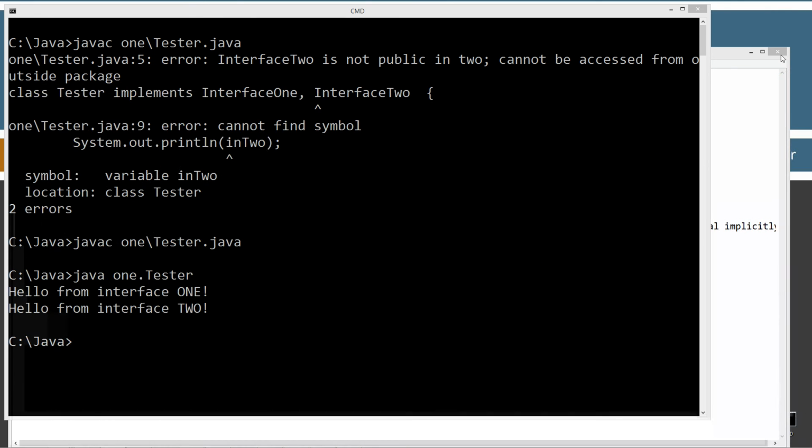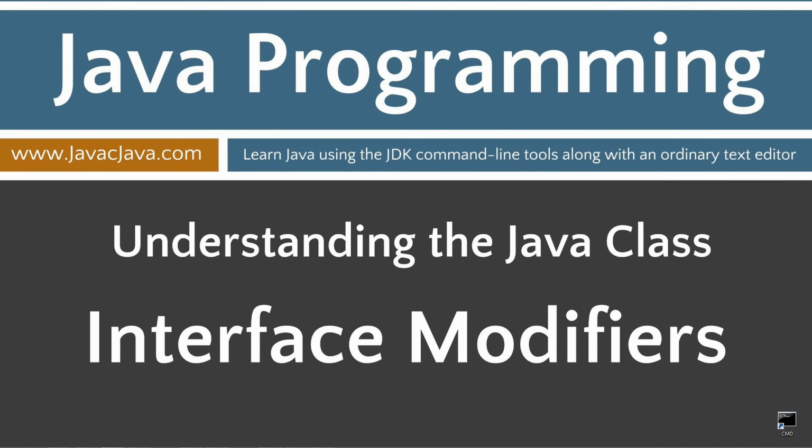I'm going to go ahead and close out of that, get this off the screen there, and I really don't have any final thoughts on this one. That's pretty straightforward. It's probably just more memorization. Abstract goes with the territory here, because an interface is very similar to an abstract class. But public, same sort of access modifier permissions that an ordinary class does, right? And a regular class cannot have protected or private access modifiers on it either. So it's the same as that in that respect. And strictfp, I haven't gone over that, but just memorize that and say, okay, strictfp can be applied to an interface. So that concludes this tutorial. Thanks for watching.